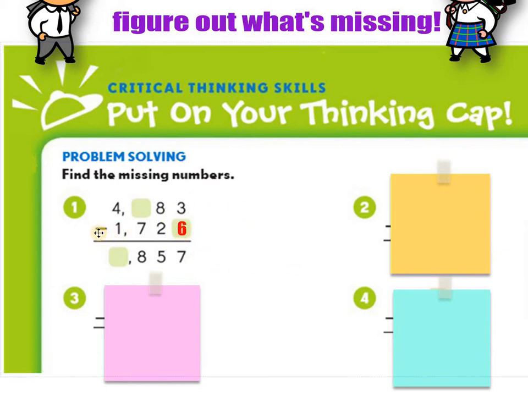Well, I know that adding and subtracting are opposites. So I'm going to use what I know about adding to figure this out. 7 plus what gives me a 3 in the ones place? Well, a 6. 7 plus 6 is 13 ones. So I need to modify this math problem and make that a 13, which I know changes that to a 7. And now I know that 5 plus 2 equals 7. See, that one was borrowed. It went over there. Can you finish number 1?